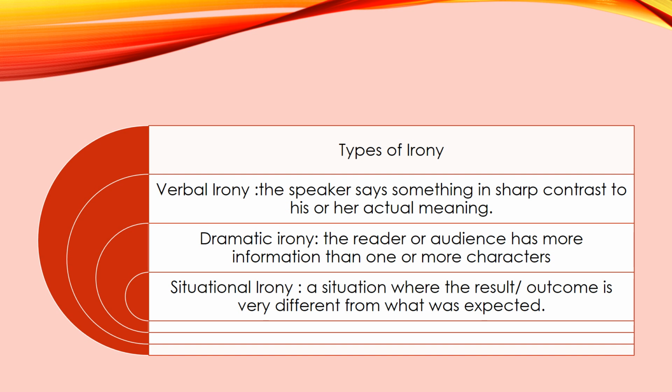Dramatic irony, on the other hand, occurs when the audience or the reader has more information than one or more characters in the piece that you are reading. Now, this originally came from the Greek tragedy, and it's important to know about the Greek tragedy as well. Dramatic irony came from Greek tragedy and often leads to tragic outcomes. If you have ever read Othello, the audience, the readers, understand that Othello's best friend, Iago, is a villain. He's dangerous, he's deadly, and he is attempting to bring Othello down. The audience knows this, but Othello does not know this. And so that would be the dramatic irony, where you as a reader know that this is going to happen, but the characters do not know.